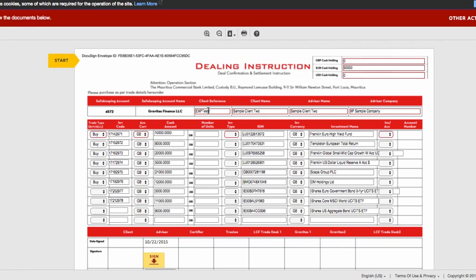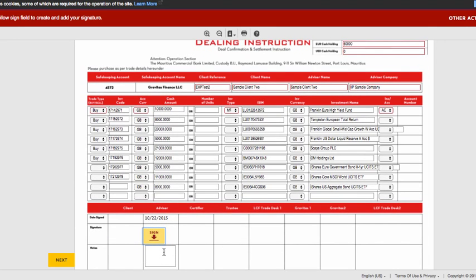But if we just look at, there's a client's reference, which is the client account number. We've got the client account name, and then we've got the advisor name and the advisor company name, and then you've got each individual investment sat here. Now the forced elements to the dealing instruction is because you may be choosing minimum of one, so you'll see these, which we've just got to fill in, and it's just a mutual fund, and you'll see accumulation. Once we've done those two, that's it, we're good to go, and we're just pressing signing.